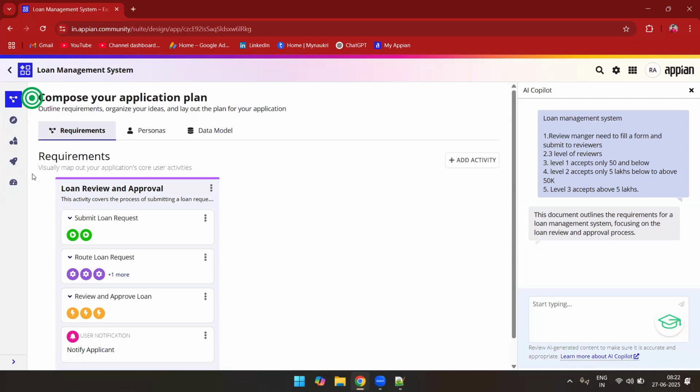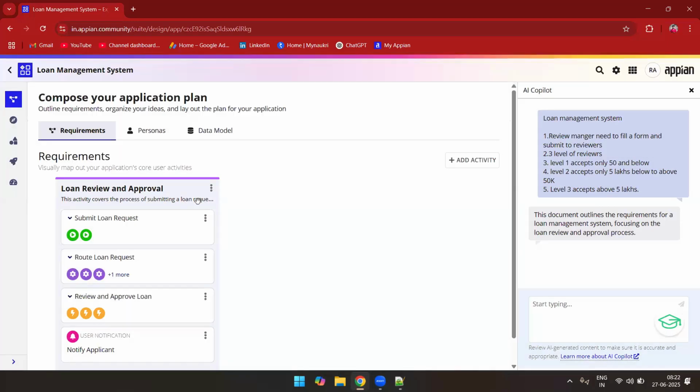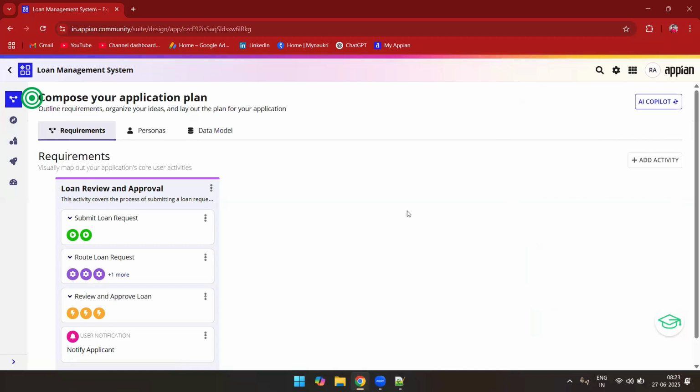Before AI, do we need to create it manually? No, before this section, AI, this section was not there before. Okay, it is newly added. So if you want to do it manually, here you can add activity by using this button. It is nothing, it's just a plan. It is useful for business users. If you want to modify anything while you are developing, you can do that. There is no restriction for this. So if we want to add any additional stages, we can add. Yeah.